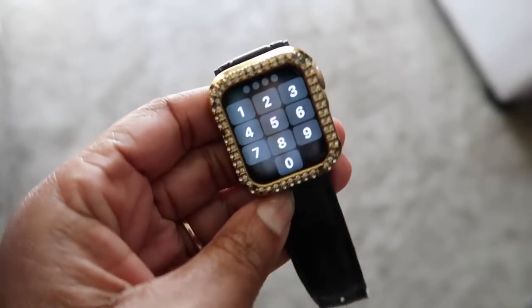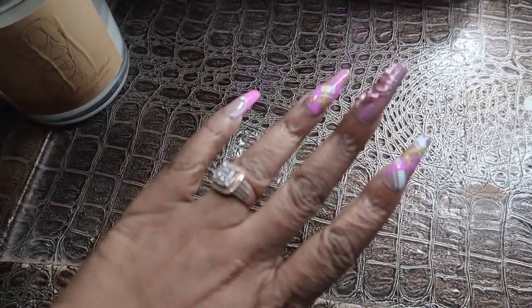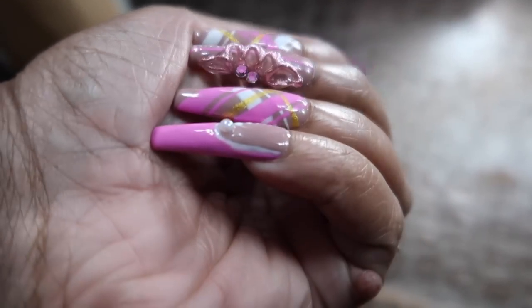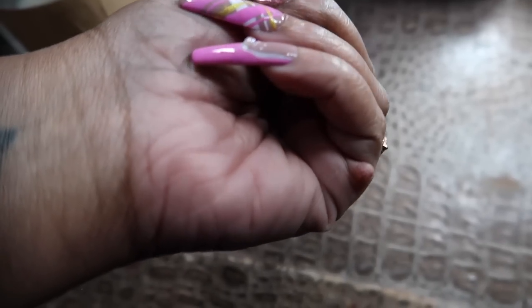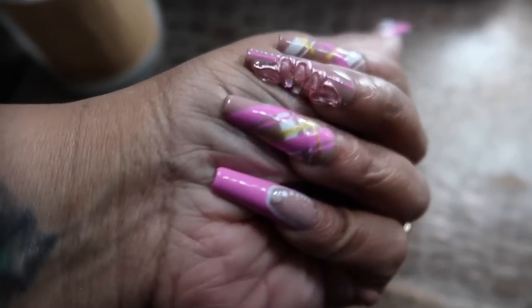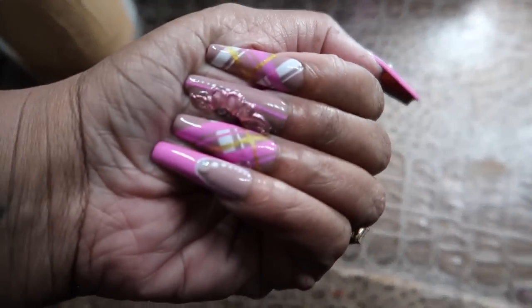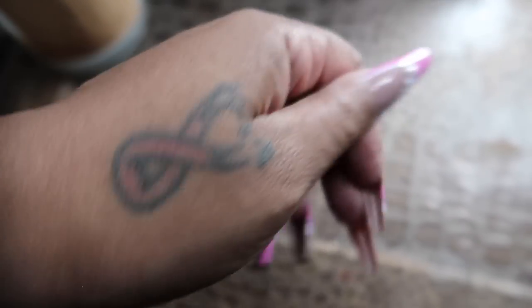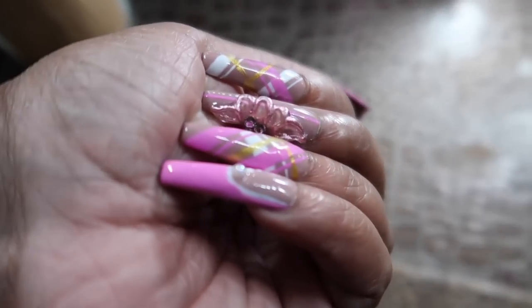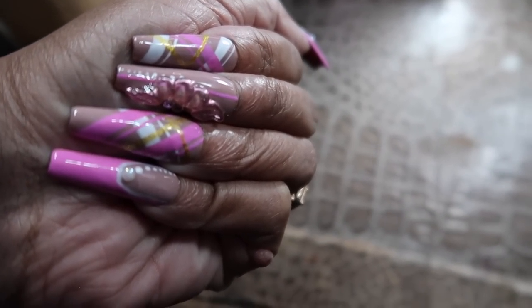See, it just, no. All right, guys, so put some press-ons on. These were sent to me from one of you guys. Thank you so much, babe. They're super cute. Get you guys a good look in on those. They're pink and nude and gorgeous. The same person who did the nails I just took off. So she don't make them for sale. If you do, leave your link in the comments. But I don't think she do. She just wanted to do something for me. So thank you so much, boo. And they're cute. Let's move on with our get ready with me.